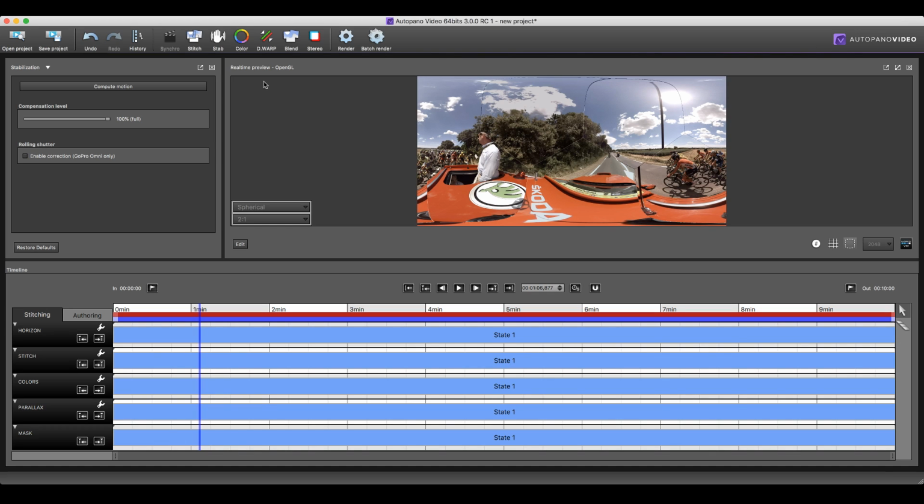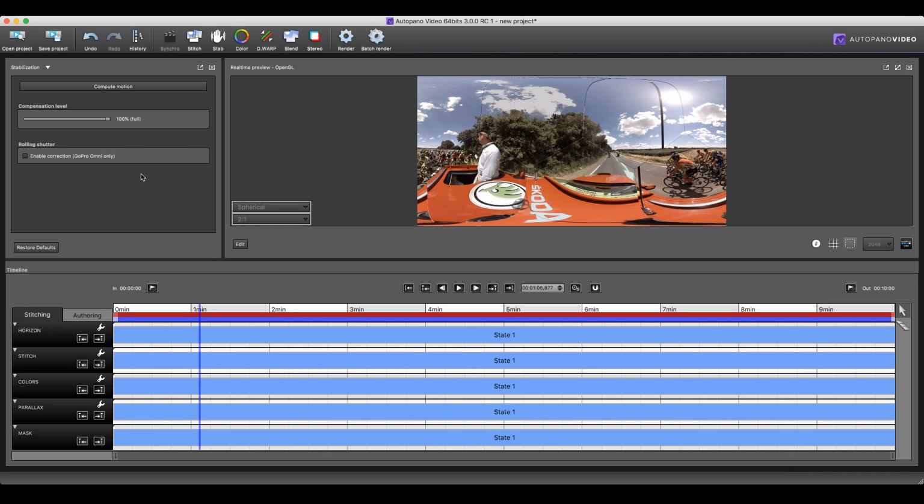Stabilization, I'm just going to touch a little bit on that. The stabilization is something you should do before you are going to warp. I'm not going to do it for that shot because we don't want to spend time just watching a progress bar move forward. So I'm just going to leave it be. But if you are computing the motion, do it before you are doing the warp, especially when you are working with the Omni, because with the Omni you can also enable the rolling shutter compensation.